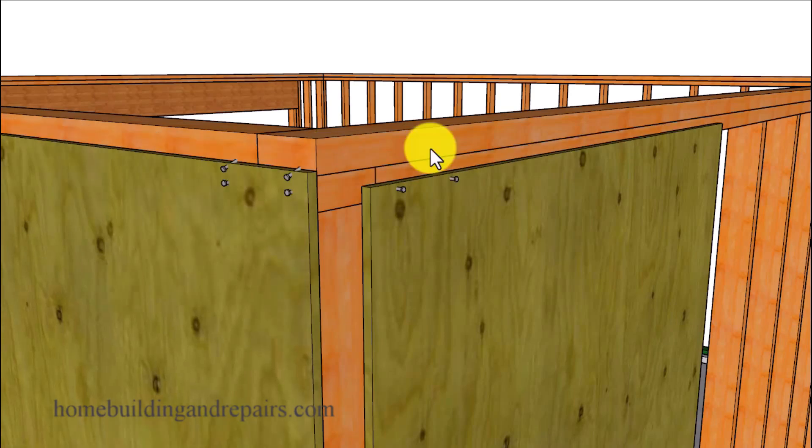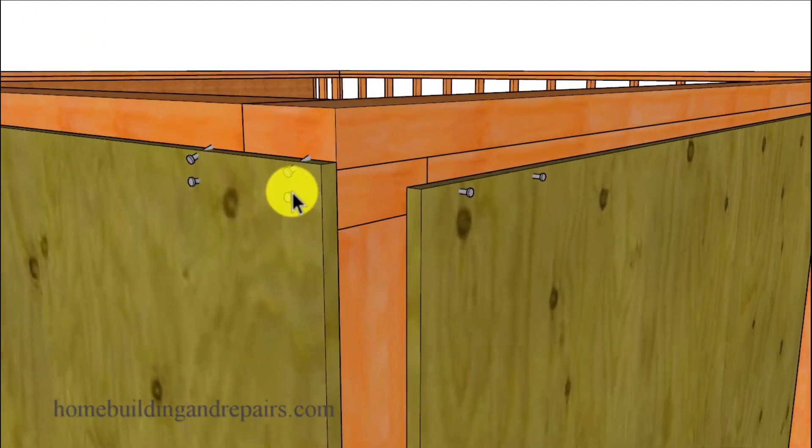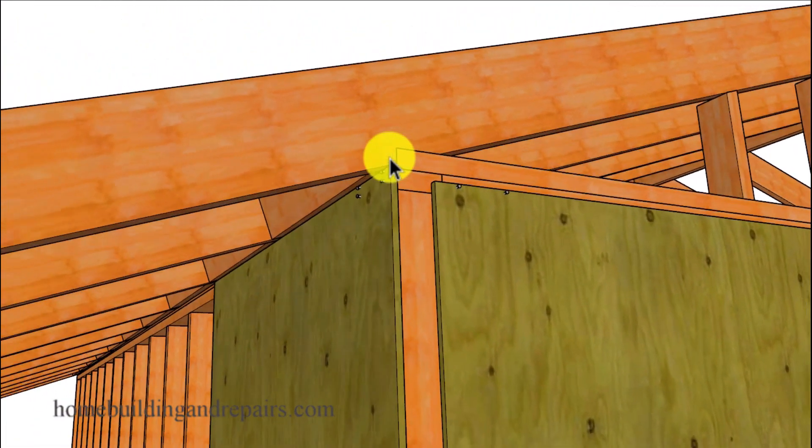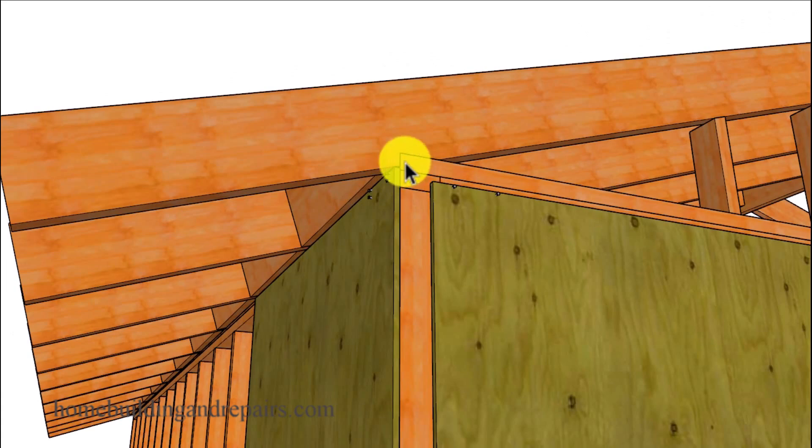Next up let me show you what most people do and I've even done this myself. And that will be to lower the plywood a little bit below the top of the foundation while angling the nails. You can see here where angling the nails might not be an acceptable practice to a structural engineer. However I've seen plenty of building inspectors pass this without a problem because it's usually difficult to see even if you know what you're looking for. And of course this is what it might look like if you have rafters with a seat cut.